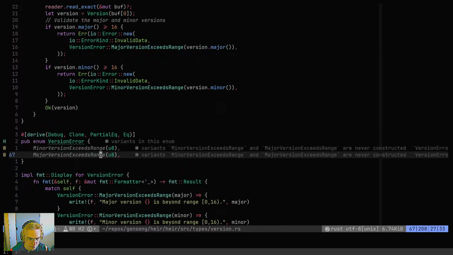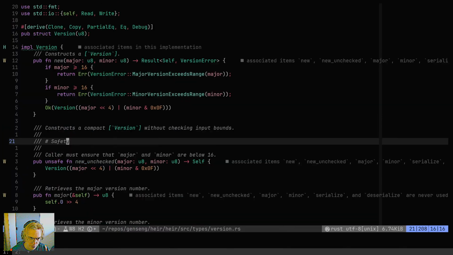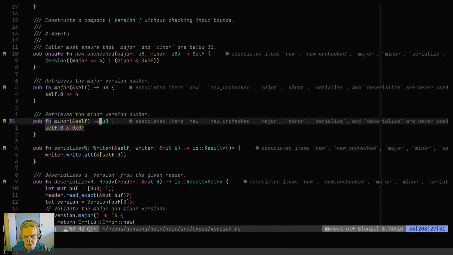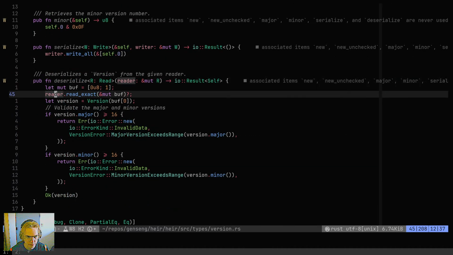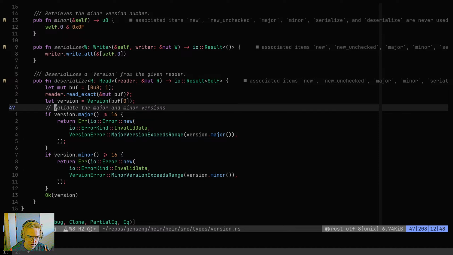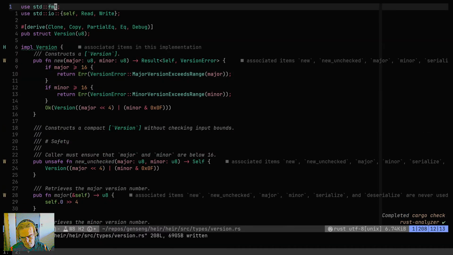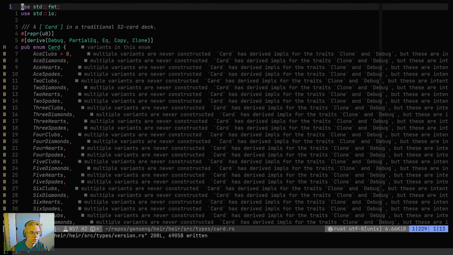And yeah, so I kind of went back and forth between writing these safe versions. You'll even see deserialize is safe here because we are checking the major version. But perhaps we'll make implementations that don't do that. So what do I want to do now? I don't know, there's a ton of types.